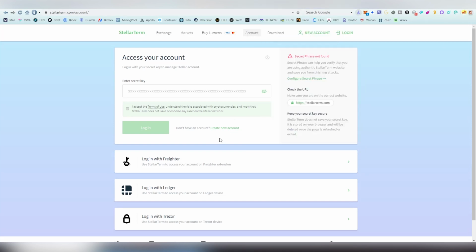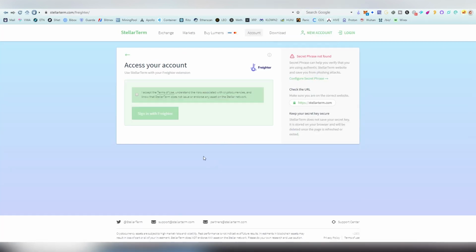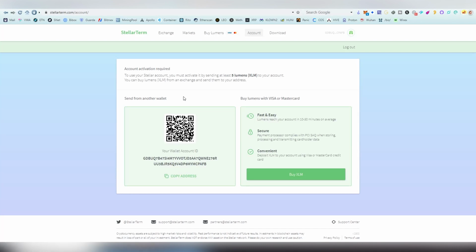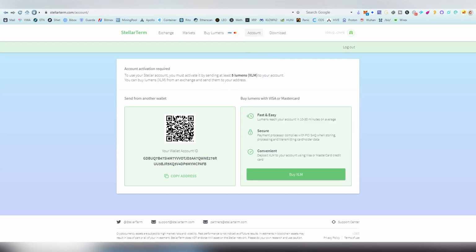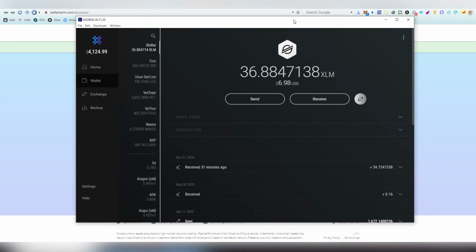So logging into Stellar Term is very simple. You're going to be accepting here and signing with Friday. And this exchange does support private key things. So now we are available here, but due to the nature of how Stellar works, you need to have 5 lumens on this account on Friday to actually use it. It's not going to be usable before it has 5 lumens. But we're going to be doing that, so I'm going to be copying this address here, and we're going to be making this process a lot easier.